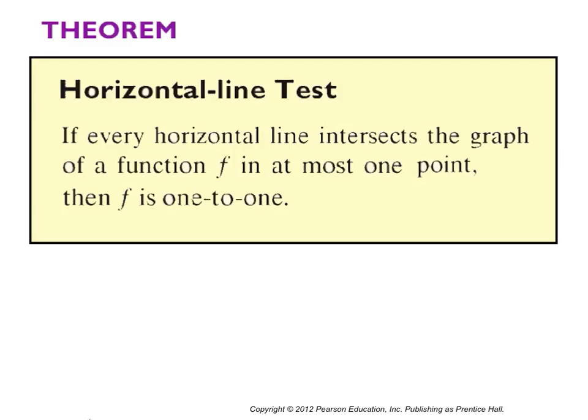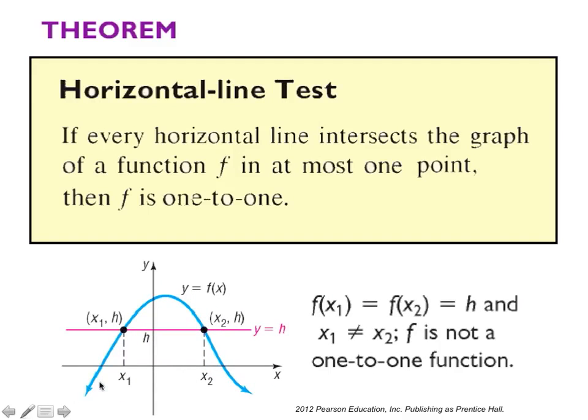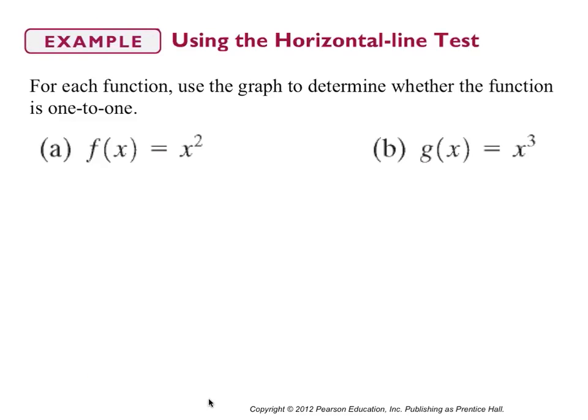Now, if you recall, the vertical line test allowed us to see if something was a function. The horizontal line test works in the exact same way, but basically it just lets you know if it's a one-to-one function or not. So if you think about it, we have a little graph down here. The actual graph of whatever equation we're talking about, our f of x, that's our blue, okay? And then what we've done is we've drawn this pink horizontal line. And what you can see is that our f of x1 on our graph is the same as f of x2, okay? And we've called them both h. But x1 is not the same as x2, so that means that f is not a one-to-one function.